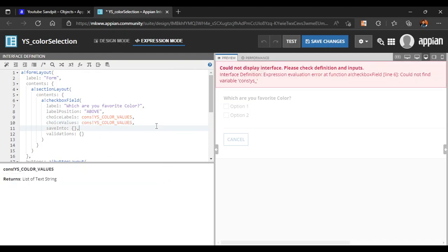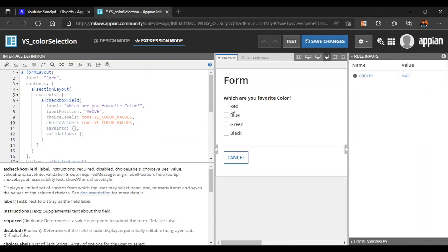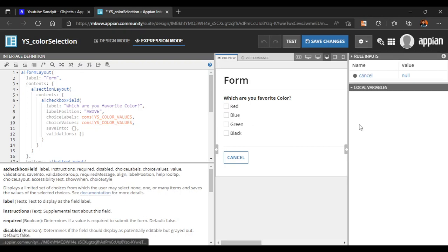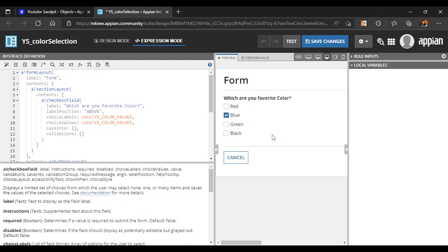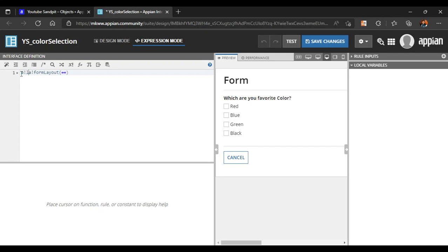Okay, now whenever we select any color, for example we are selecting a color, you can see it is not getting selected. So in order to store that value, we will take a local variable, a bang local variables.